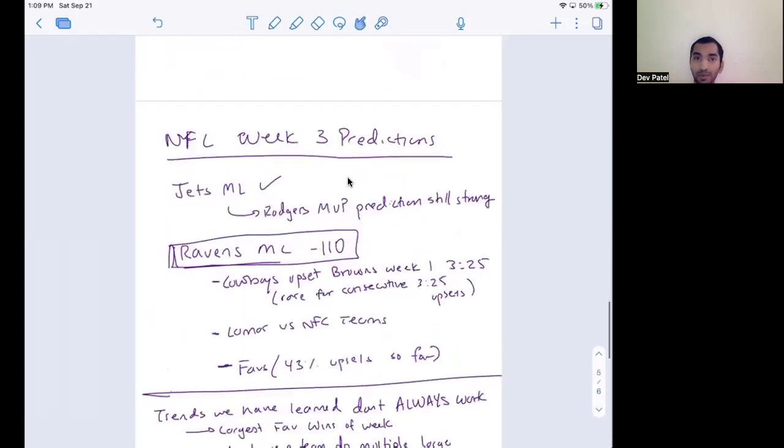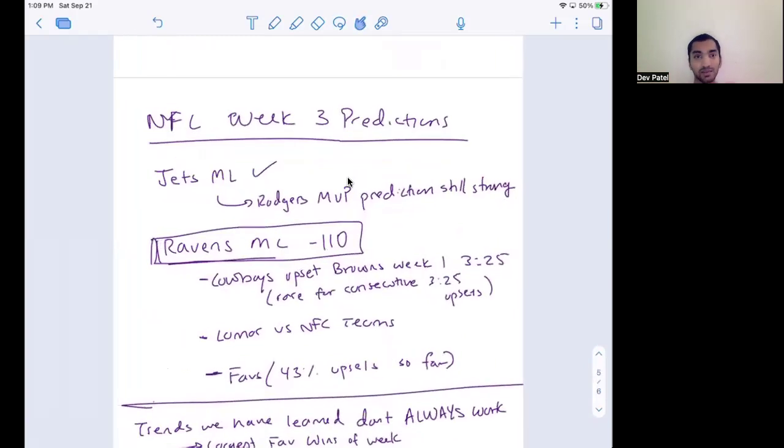Now let's go through NFL Week 3 predictions. We've already predicted the Jets to win. That was a pretty easy prediction there. Obviously, the trend for that was that consecutive Thursday night upsets do not happen. We saw that also. Rodgers MVP prediction still remains strong. I think per PFF, he's the third highest rated quarterback. Pass rating above 100. I think yards per attempt is also good. I think 4 big time throws, which are 20 plus throws down the field, and 0 turnover worthy plays. Even the pick in week 1 wasn't considered a turnover worthy play because it was a tip.